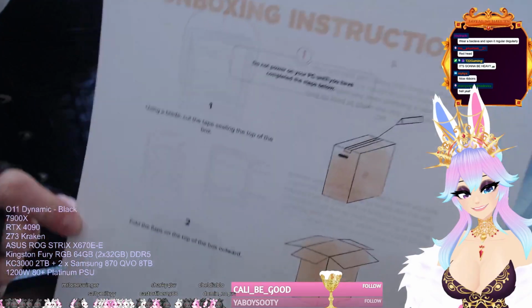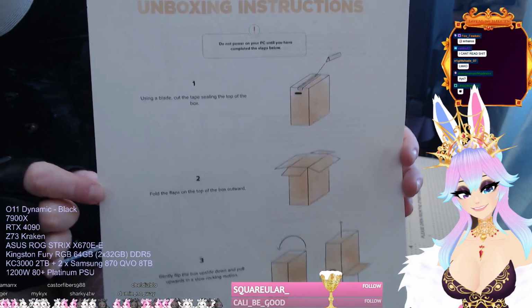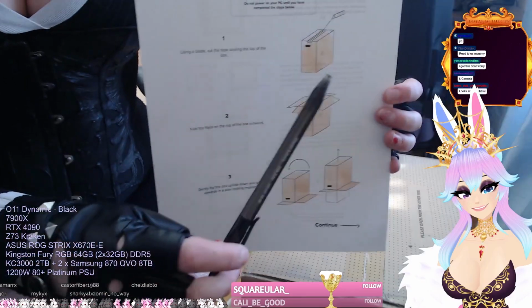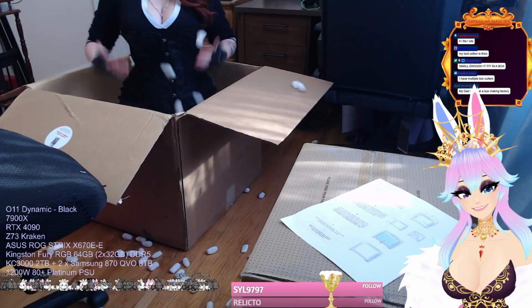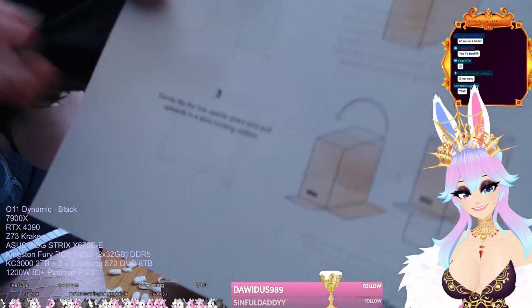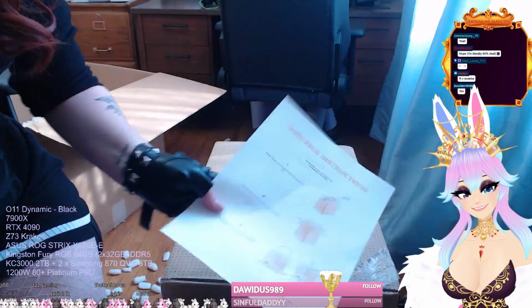Okay, look at the steps. We're gonna look at the steps. Unboxing. Do not power on your PC until you have completed the steps below. Number one, using a blade. And this was my blade. I used this. Do you have a regular knife? In the kitchen, but that's all the way over there. Yay! Yippee! The next step is to gently flip it upside down. Already did that. Okay, and then you pull it upwards in a slow rocking motion.